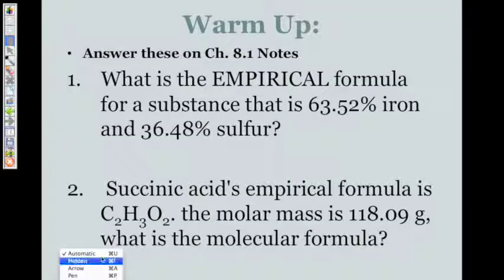Okay. So we are going to be doing Chapter 8, 1, 2, and 3 notes together. Make sure you have those in front of you, as well as your homework sets for Chapter 8. Right now I'm going to go through and do a little bit of review over Chapter 7. So please stay with me.